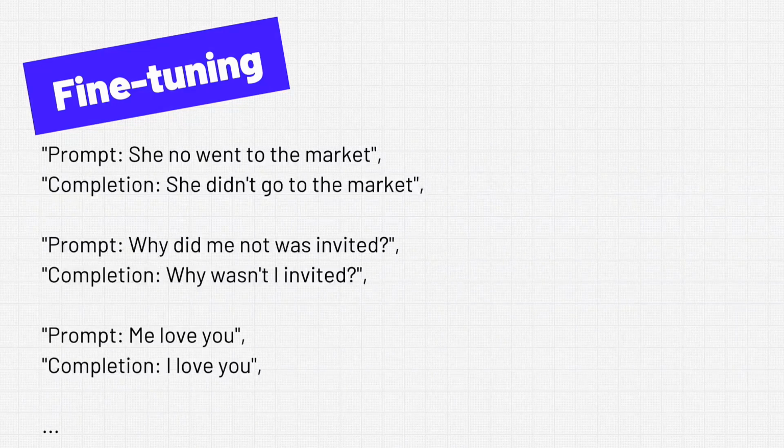So if you were going to do this same example with fine-tuning, you would need a large data set. OpenAI recommends no fewer than 300, 400 examples to really get the benefits of fine-tuning, where you give it hundreds or thousands of examples of prompt and completion for what you want. So these would be short pairs of what someone would be entering in as the input and what GPT-3 should give as the output, prompt completion pairs. So we would have a few here. You can see these examples, and there's an ellipsis. So this would go on, and you'd give it hundreds of pairs.